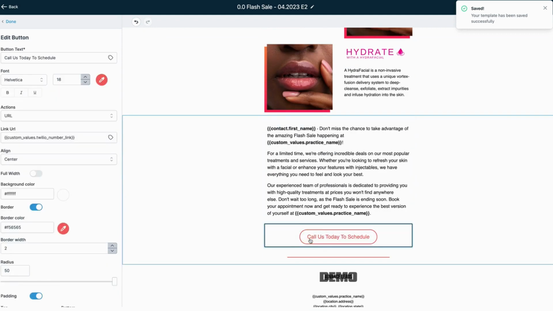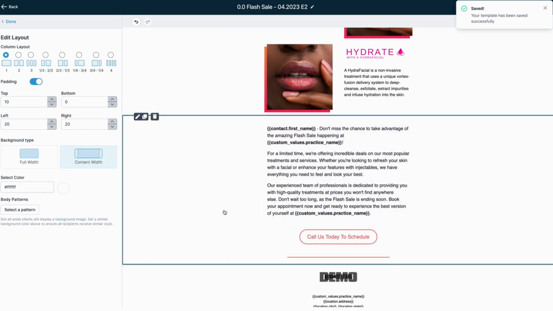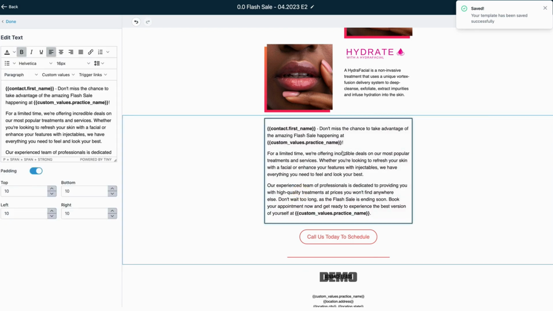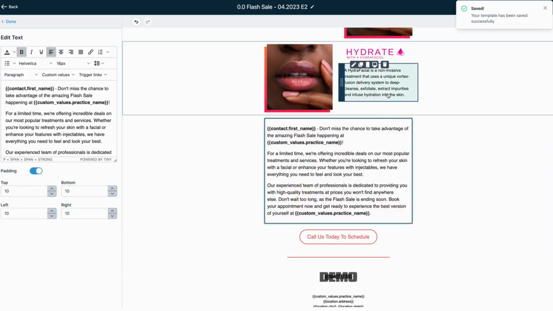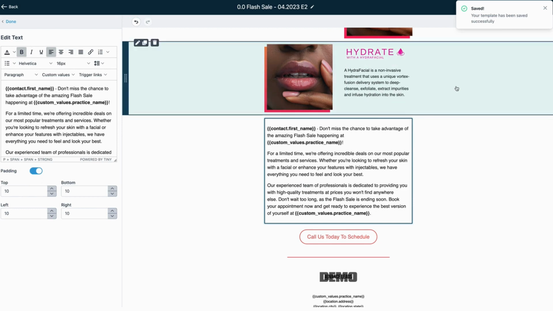The other thing is we like to keep all of the messaging within Advanced Leads. So typically for a flash sale, you're sending it to an audience that is familiar with your products and services. And so your call to action, you want that to be call us to schedule, or reply to this email, reply to this text message. You want to be utilizing Advanced Leads to communicate with them in the system. And what that does is it allows us to track the conversions and really see where people are opting in most for either your promo campaign or your flash sale.